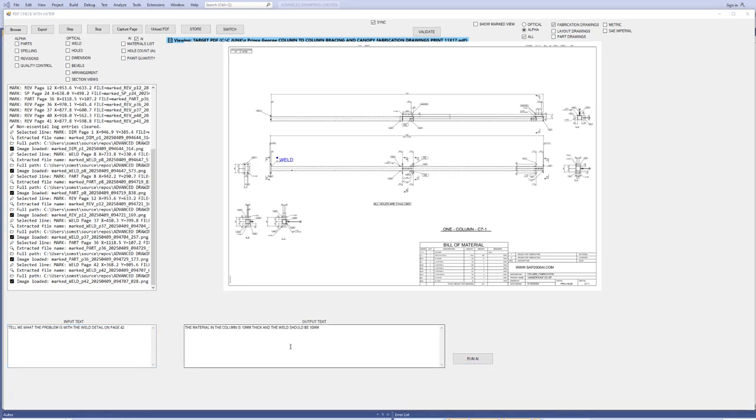It's a fairly basic response for anyone that's familiar with artificial intelligence software, but it can easily determine that the material in the column is 10 millimeters thick. It didn't mention the base plate, but that the weld should be 10 millimeters, and it's not. It's a 6 millimeter weld. Okay, so we'll ask it some more questions. On the same issue, but you could ask it the question in a different way: can you tell me if any of the welds are too light?